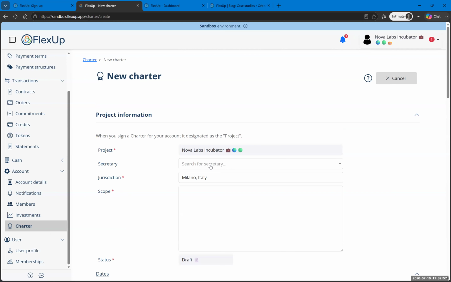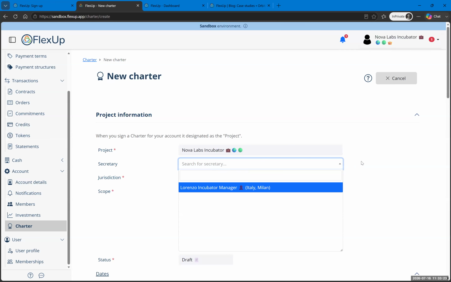So the FlexUp Charter is the legal framework that basically explains what the rules of the game are and makes sure that you distribute the cash of your business according to the flexible payment system that is being developed by FlexUp.